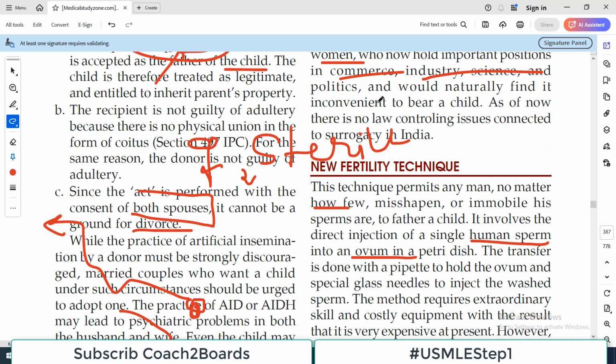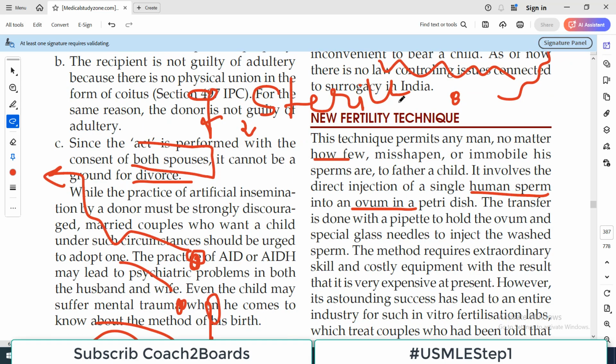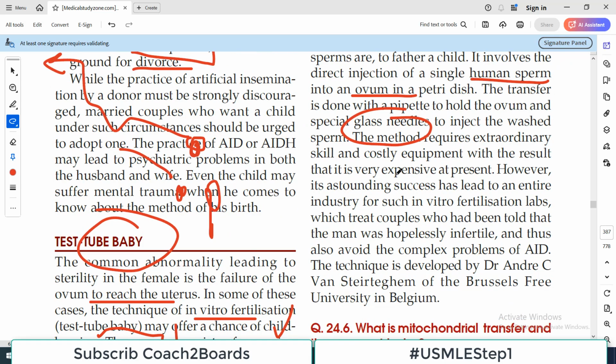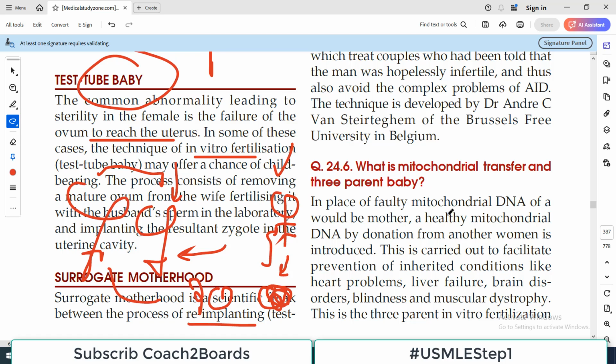Wow. Normally, millions of sperm are released, many of them travel, and finally one fertilizes the ovum. But what we are talking about here, with the help of technology, is that if the person has very few sperm, in thousands or hundreds, you pick one or two healthy ones and directly inject them. That can be done with the help of micro needles these days. Okay, possible.